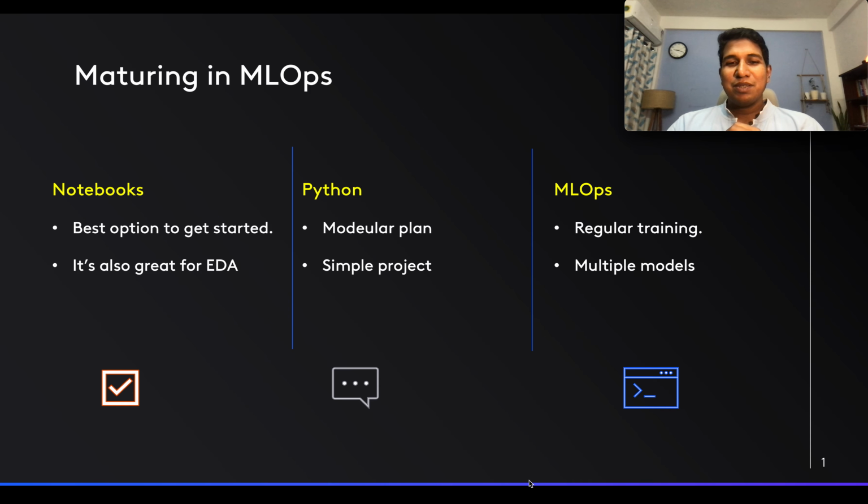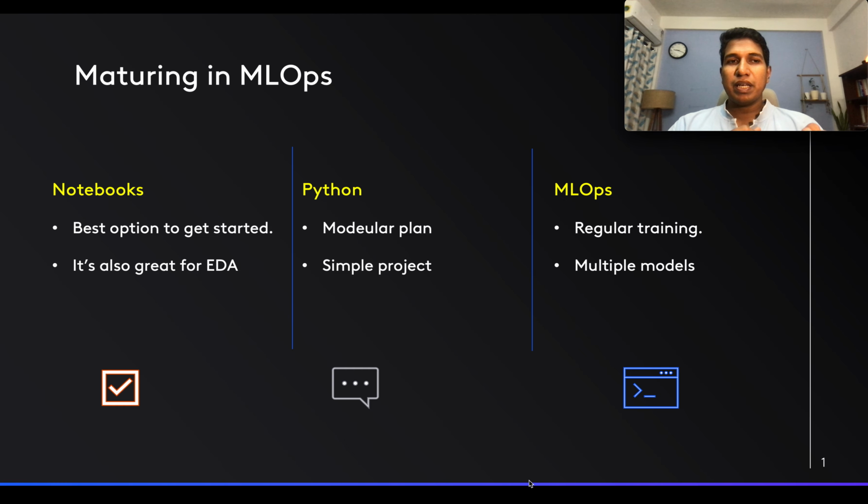Hello everyone. Today we are discussing the topic of MLOps and when you transition your project into an MLOps model. We are going to take the example of the Titanic dataset in Kaggle. That's a very easy project to get started on and see how initially we will only be working in a notebook. Then we will slowly start adding Python functions to help the notebook. And finally, how do you transition into MLOps when the project becomes more complex, right?